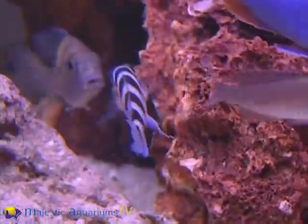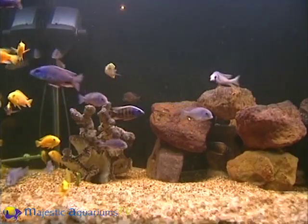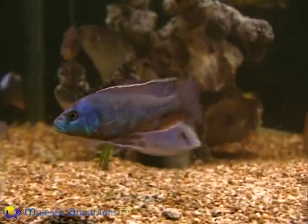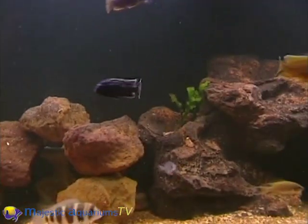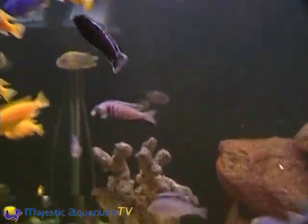Now, generally, it'll be one instigator that will cause most of the aggression and problems in your aquarium, because the key is the dominant fish. If you've got a dominant fish in the aquarium which is acting slightly aggressively between most of the fish and exerting its dominance and interrupting or breaking any fights that break out between the fish, then you'll find that the fish will grow up well. On the other hand, if you've got a less observant or, let's say, not as good a boss, then in general there can be a lot more problems with aggression because that boss will usually be overridden and a lot of aggression can occur in the aquarium.